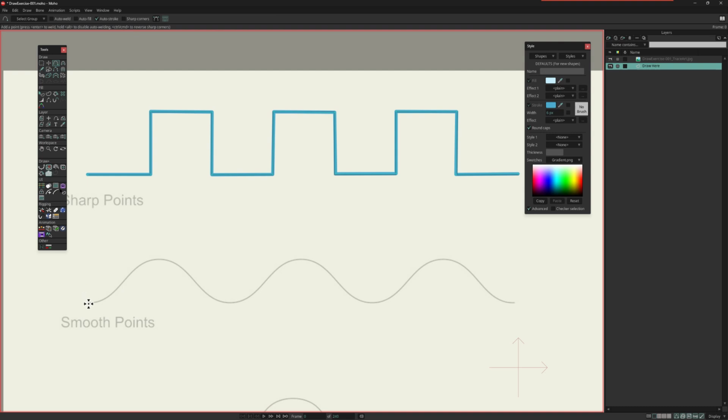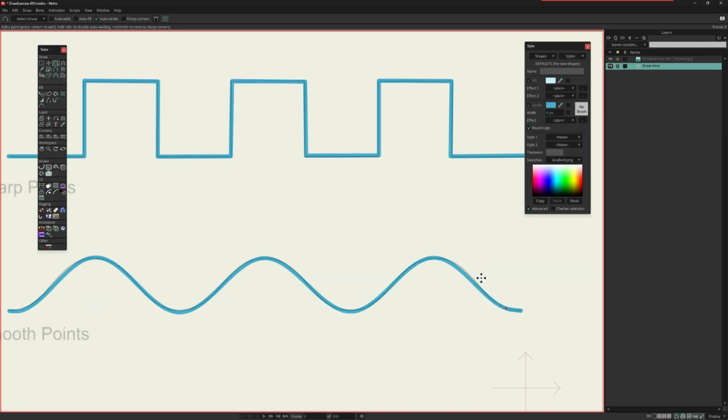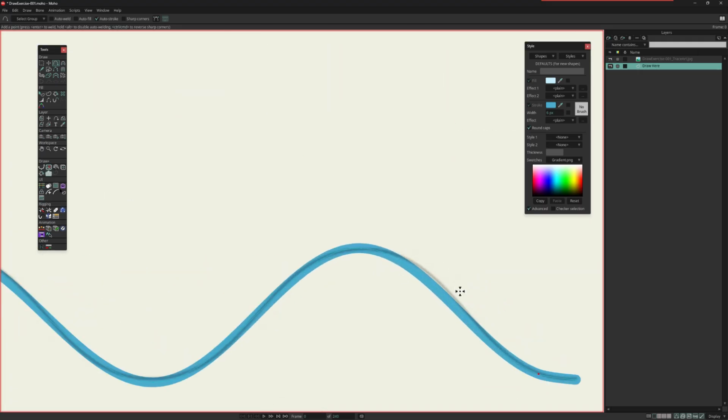And what I'm going to do is click at the point where the curve changes direction, like so. And when we get to the end of the curve, I'm going to double-click. And then I'm going to click and drag to add a point here so I can curve the end. And I'll do the same for the other end. Now, if we zoom in, you can see how the arc doesn't quite match our tracing image exactly.